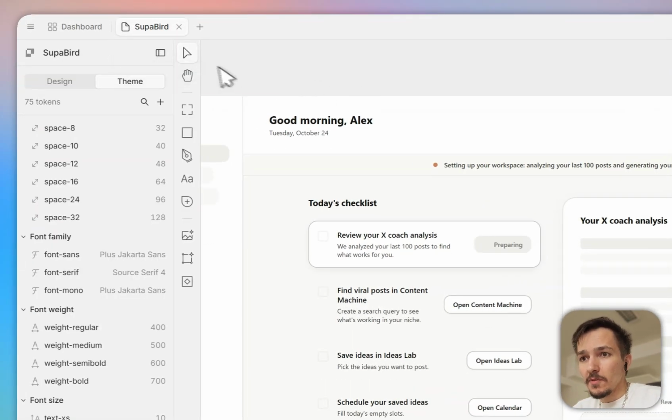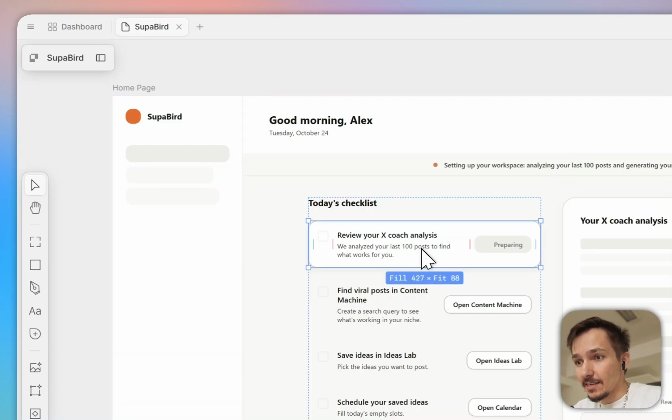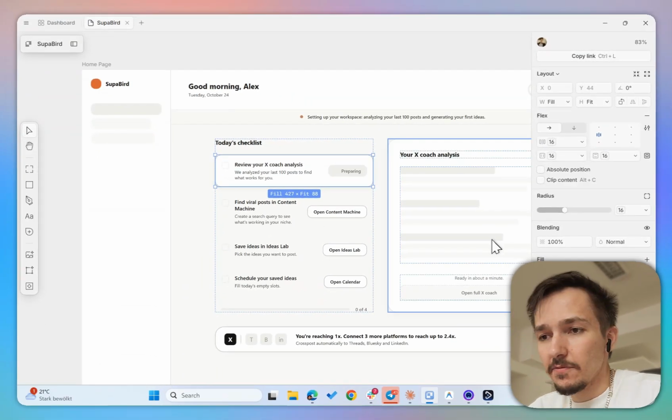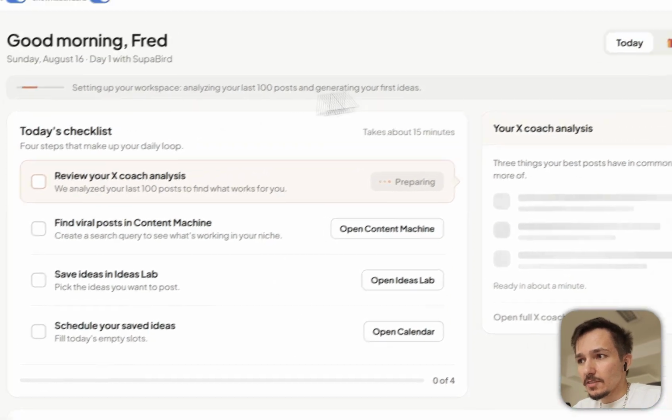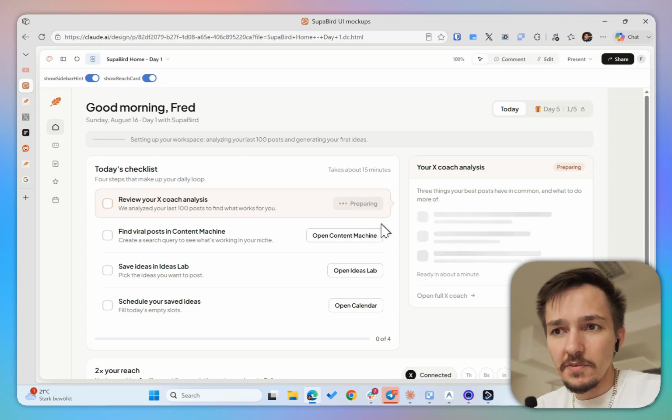work. And one of the advantages of using Paper is that, for example, once this is done, I can actually go and customize anything. I can keep designing like in Figma and so on. But in Claude Design, it's much better as a design itself, but the customization options are less, it's not as customizable as in Figma, for example.